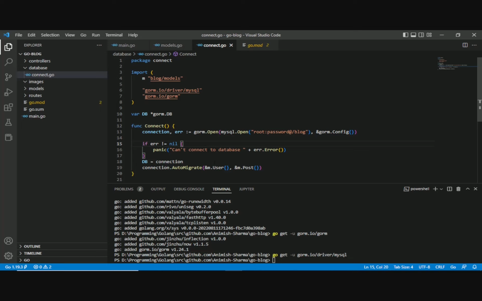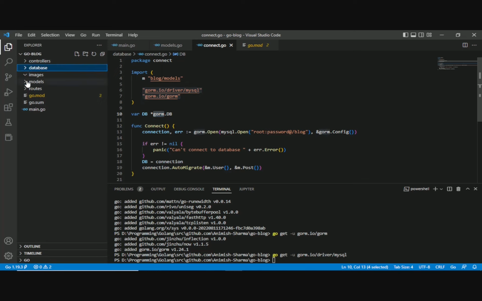So a common question that can be asked is, why are we using db right here? If you don't know, once you declared a variable inside a function, we cannot access it outside. Like connection, we cannot access connection outside this function. So for this, we have to declare a global variable, which is var db. So now we can access db from anywhere we like just by importing our database, but we cannot access connection, and connection is basically our only variable that is connecting our backend to the database.